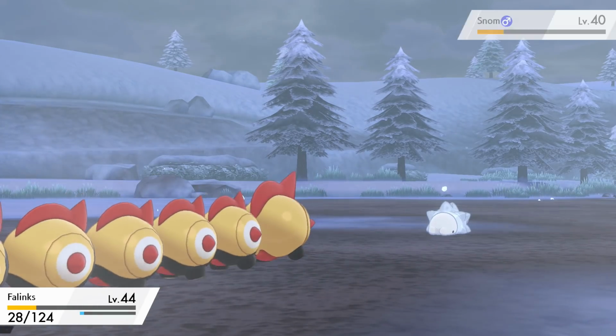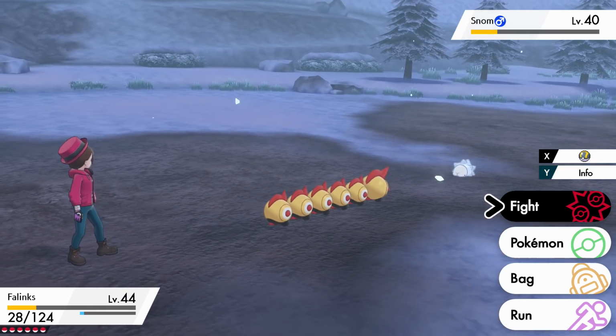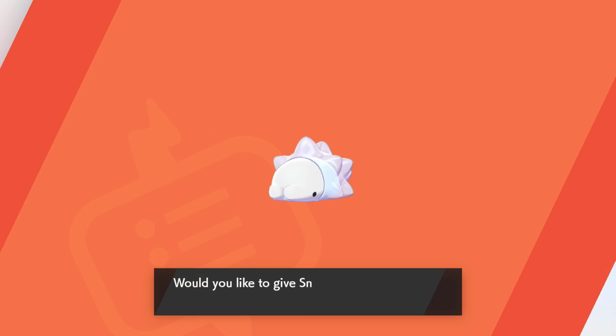It's a slug, but it's got icicles on it, and it's got an arse for a face. Like it. Absolutely spot on. Yes, indeed, it's a worm, ice bug, so it just eats snow on the ground. Got it. And it didn't seem like it was that strong, to be honest, but yeah, check its summary here.